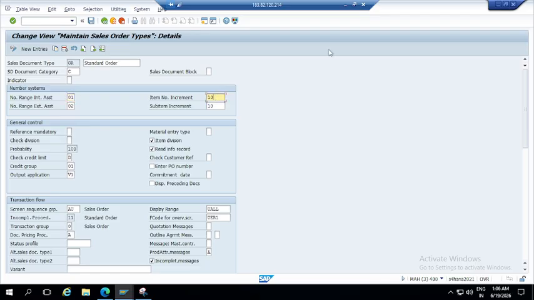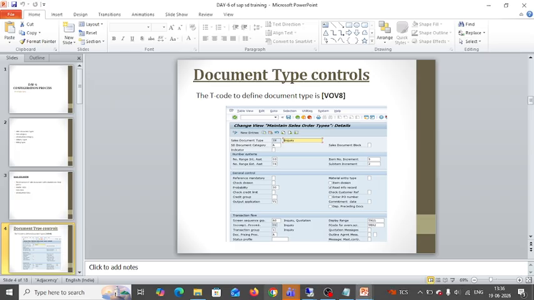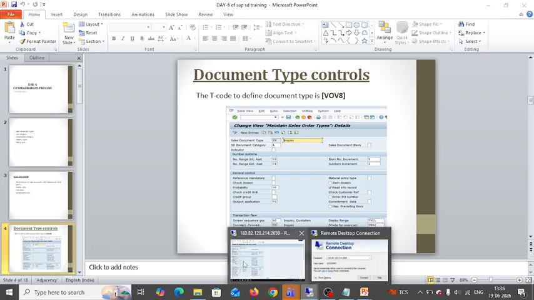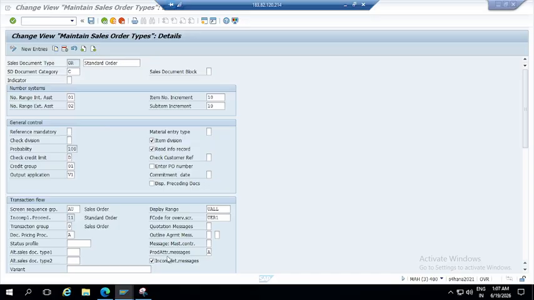If here it is 1, then the item numbers will be 1, 2, 3, 4, 5, 6 like that. If it is 10, then 10, 20, 30, 40 like that. This is for items, and this is for while saving the order.